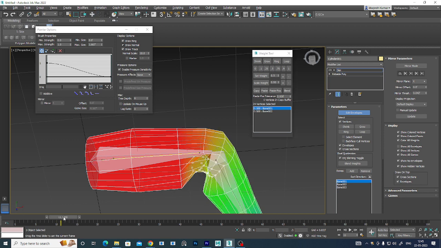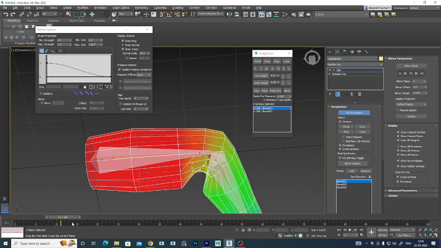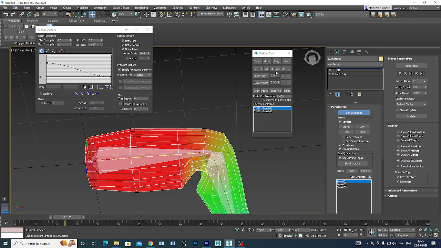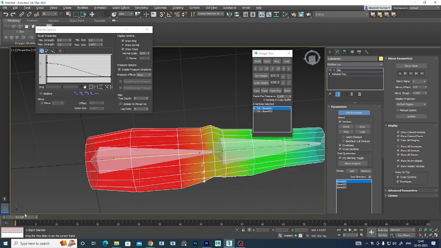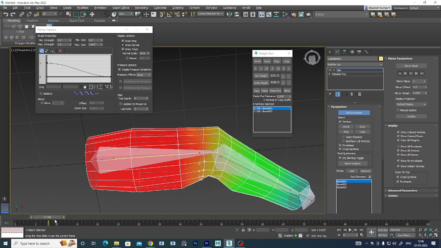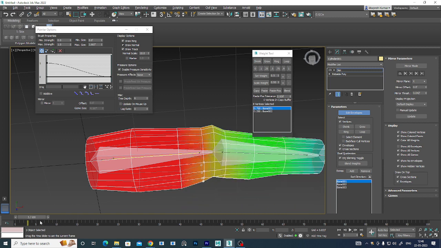Let's select a few vertices over here and try it. Like I selected this and I am going to try. Let's see, I want to send this thing onto this side. Let's try 0.5, 0.75 for bone 1. It is okay for the time being. But if I go more than this, it's still bending. So up to here we have been able to do it, but this we need to fix.